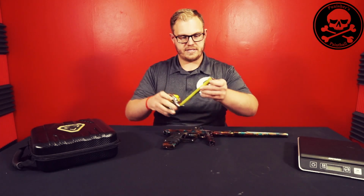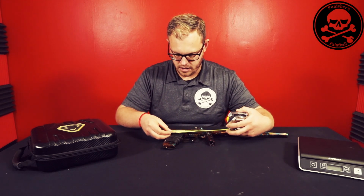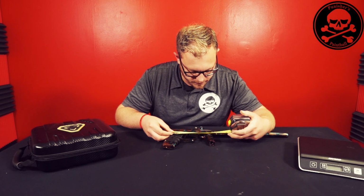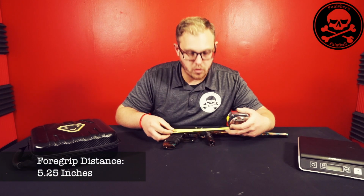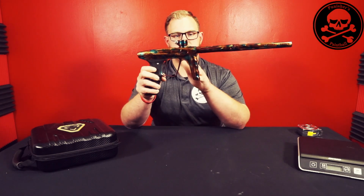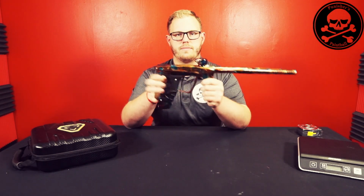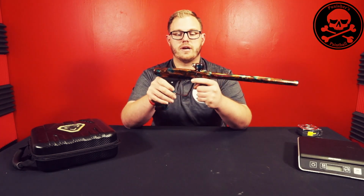And the total distance from the shortest area of the back of the trigger frame to the back of the front foregrip is about 5¼ inches. So the Luxe X is definitely a little bit more spread out. The front grip, as you can see, is actually angled forward at a slight degree as compared to being completely vertical, which is kind of an interesting feel. It makes the gun feel really good in the hands.